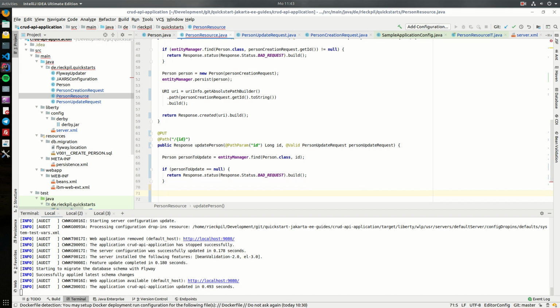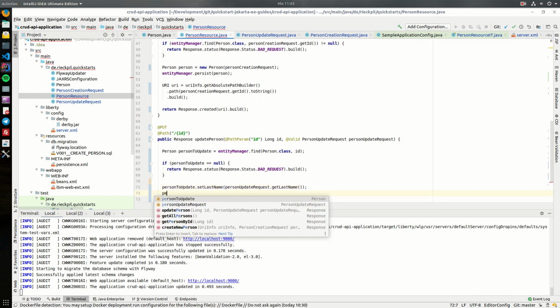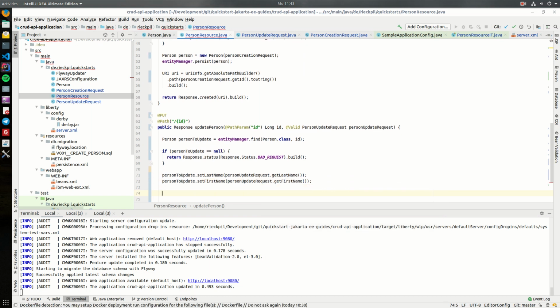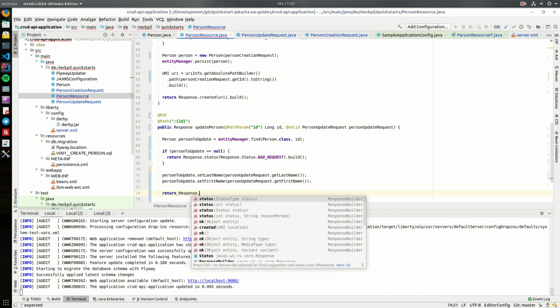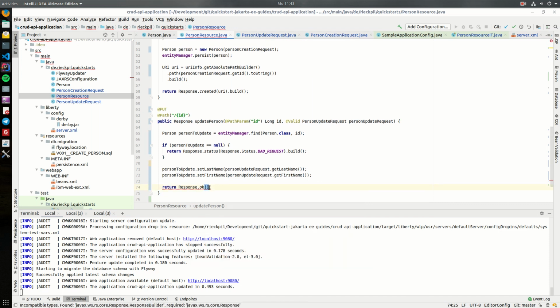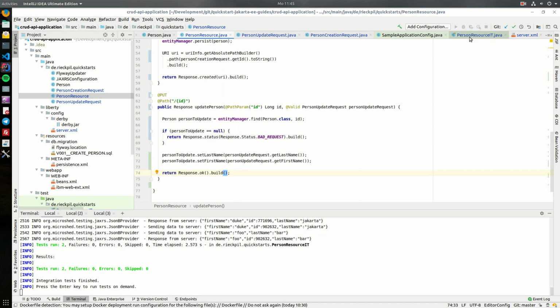And if the person is present, we can now actually update the person. So we just have to update the attributes of our person, and the entity manager will make sure to update if something changed. So get last name here, and the same for first name. This is the wrong one. And for the response, we can return here an empty one, which will be 204, which is okay. And here the build is missing. So now this should update a person if there is a request with a proper ID given, and it will use the person update request to either update the last name or the first name, both or nothing if nothing changed. So now let's have a look at our test and execute it again.